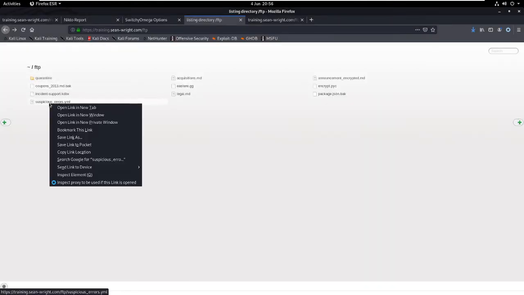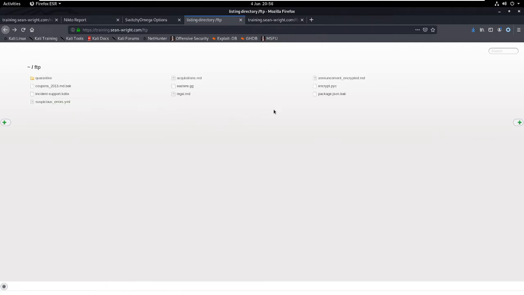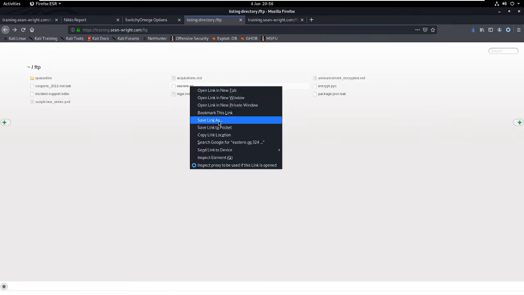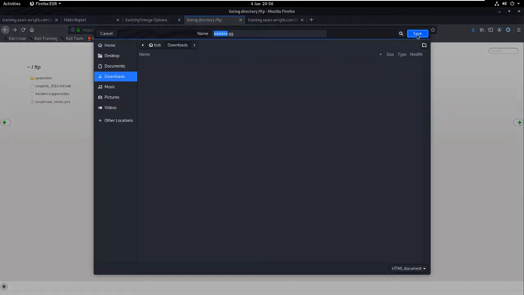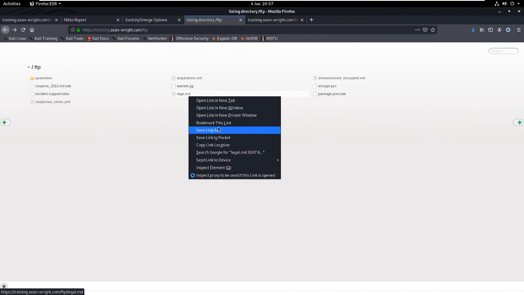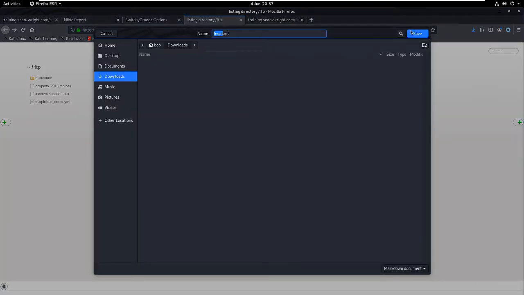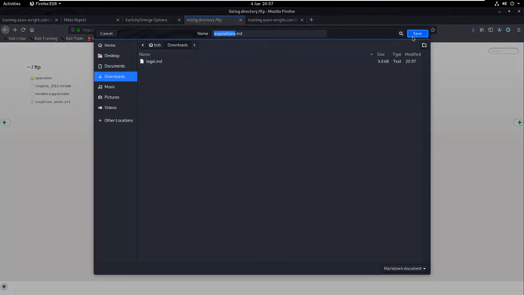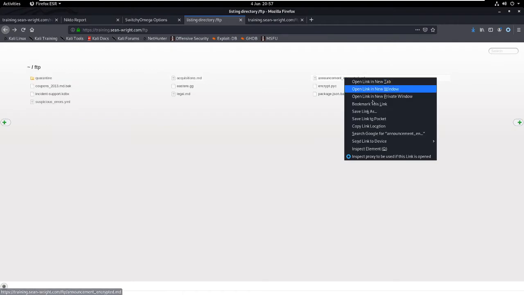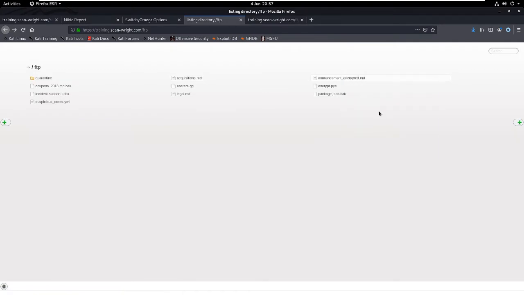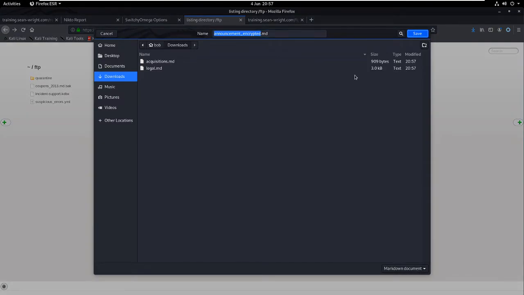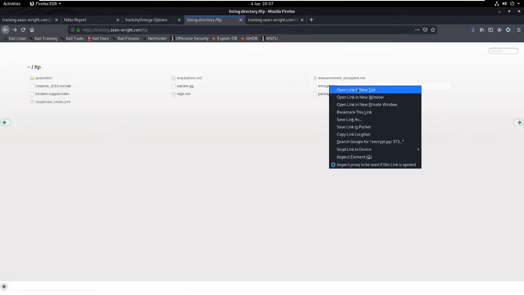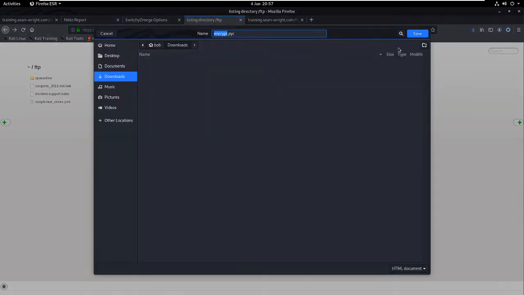So downloaded that. Suspicious errors.yaml. We probably want to save all of these because this is, I guess, in an FTP site that people have uploaded things. So who knows what's in here. I don't know what GG is. Save all of these things. Encrypt.pyc. That's a compiled Python file. I've actually never dealt with trying to decompile Python, but we'll see if there's anything out there.